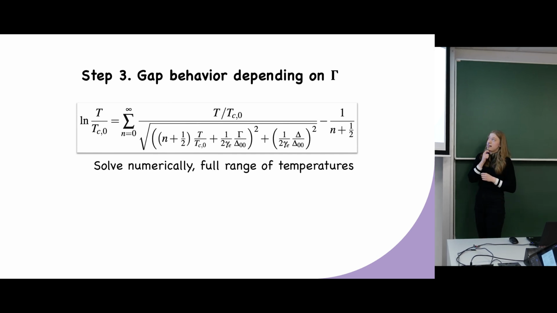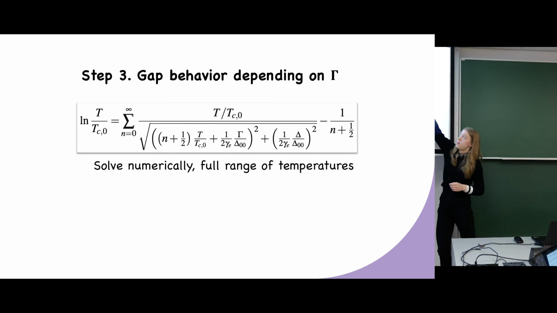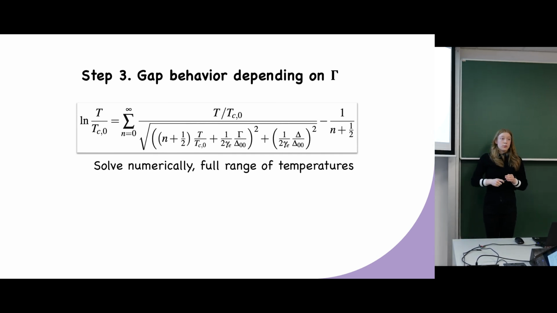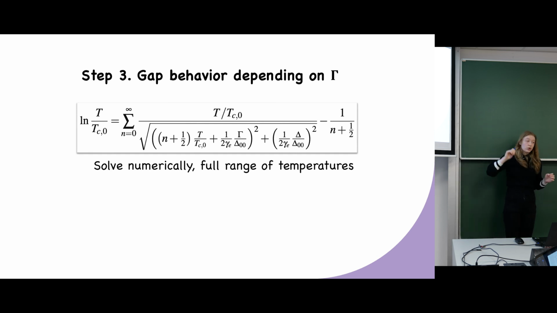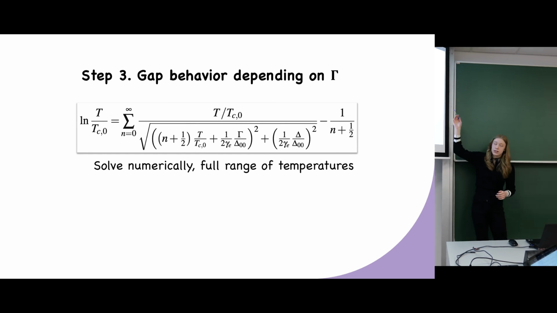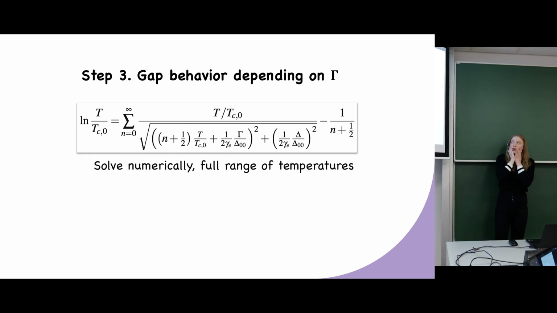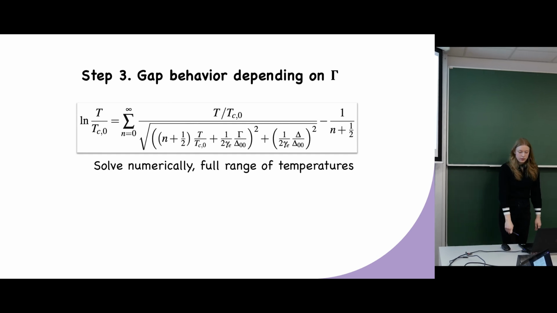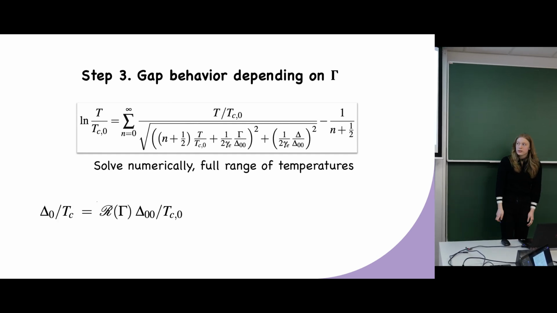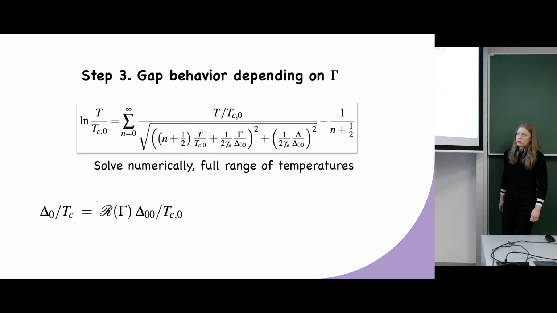But we see that it is still complicated to find the explicit dependence of delta on temperature. That is why we will solve this equation numerically and later use it to control our approximations. Well, some magic occurred and we've achieved such a result, but the logic of the calculation of such a formula is crucial for our paper, so I really recommend you to read it in our paper at least once.